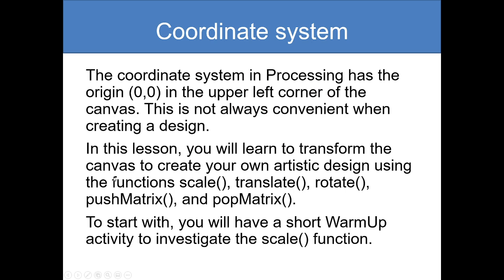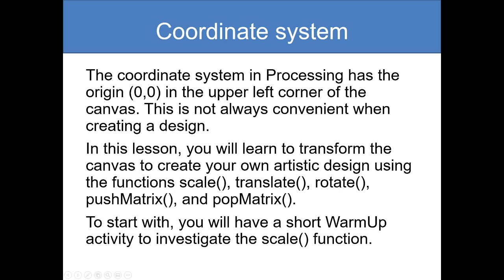So we've talked about this before, and the coordinate system in processing is a little odd for some people. It's a little weird, a lot of times, whenever people are thinking about it. The reason why is that the origin, the place that everything is based off of, is in the upper left corner. If you think of your traditional Cartesian coordinate system, it doesn't make any sense. You're like, why are you there? You should be in the center of the screen. And we get that. It's not convenient all the time to have it in that upper left-hand corner. And so we're actually going to learn how to transform our canvas and make our own artistic work and be able to work with it a little bit more.